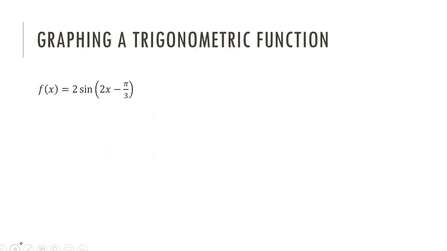Okay, let's look at graphing a trig function. This one has some shifts and amplitude changes, period changes. So let's remember for sine that our basic period was 2 pi. If we have a change in the period length, we are going to calculate it by using the formula 2 pi over b. The amplitude will be calculated using what we call the a value.